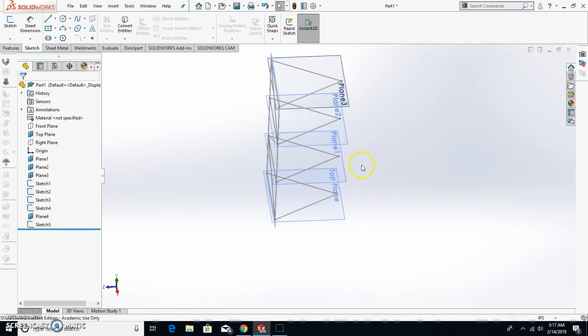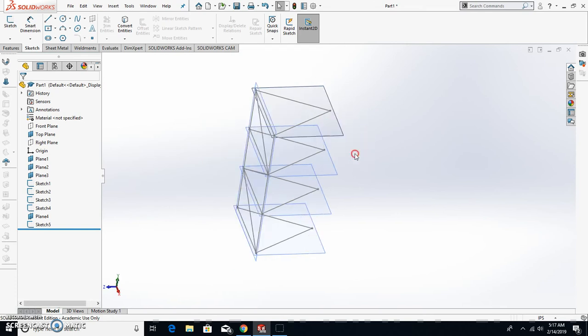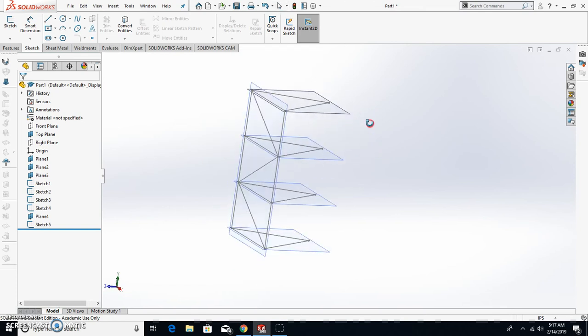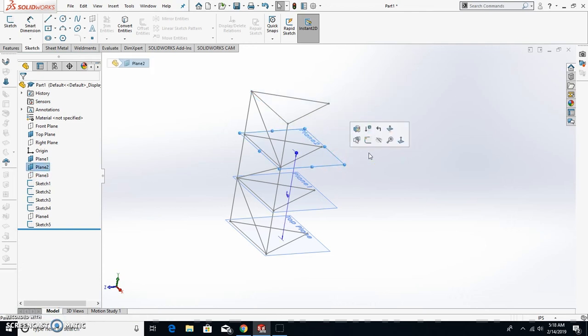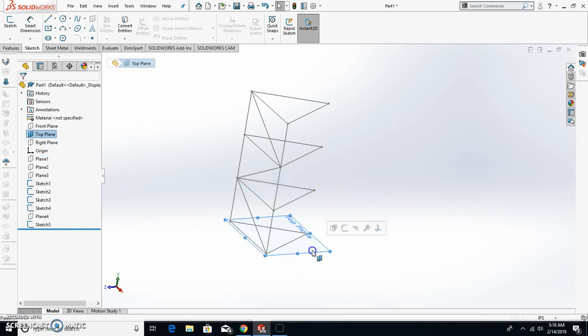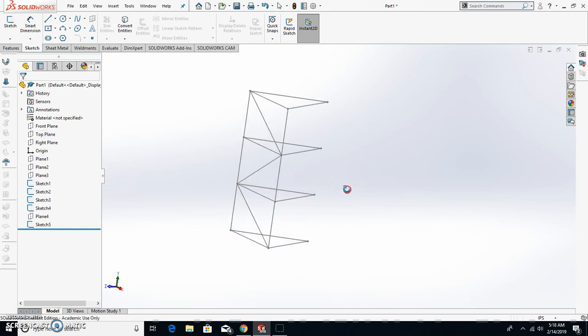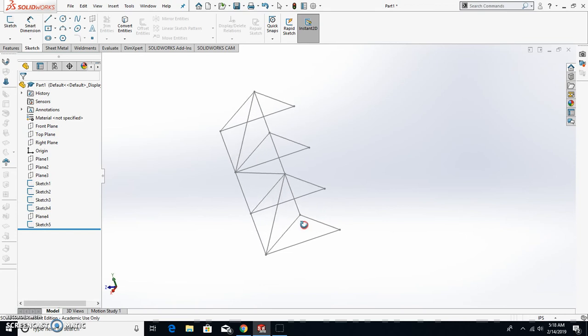Now, again, I'm going to create another plane. You can see all these planes are, I mean, if this is getting confusing to you, you can hide some of these. So basically, I'm going to come over here, I'm just going to click there, and hide that plane so you guys can see this stuff a little bit easier. Alright, here's my basic wireframe structure now.